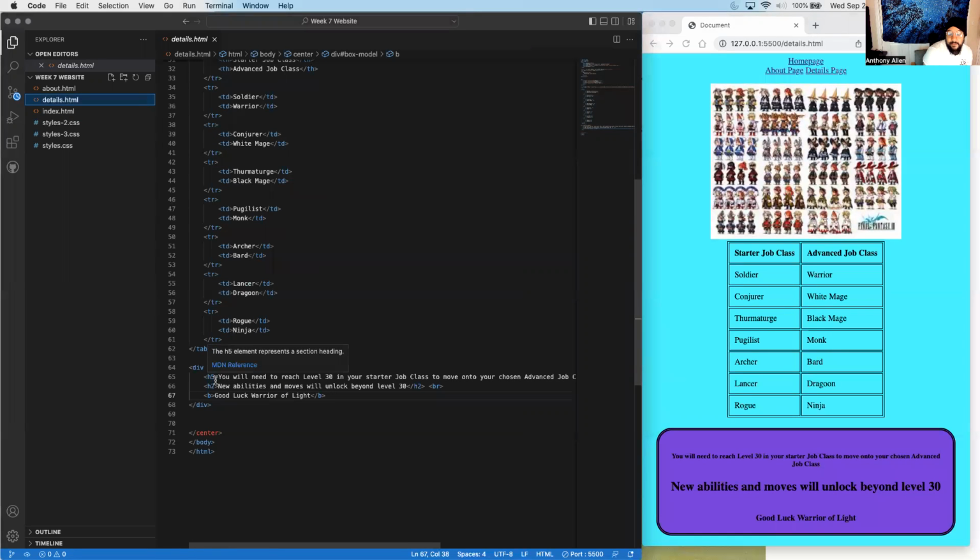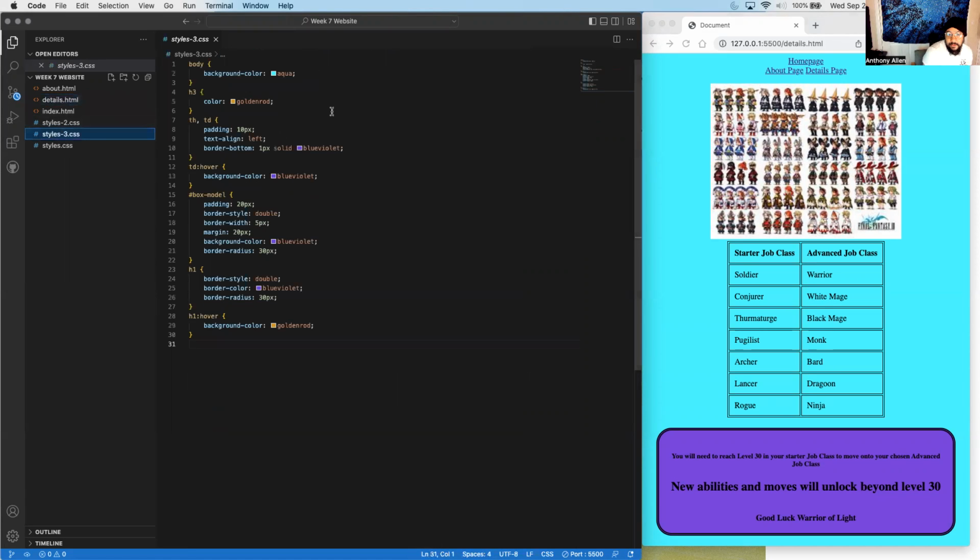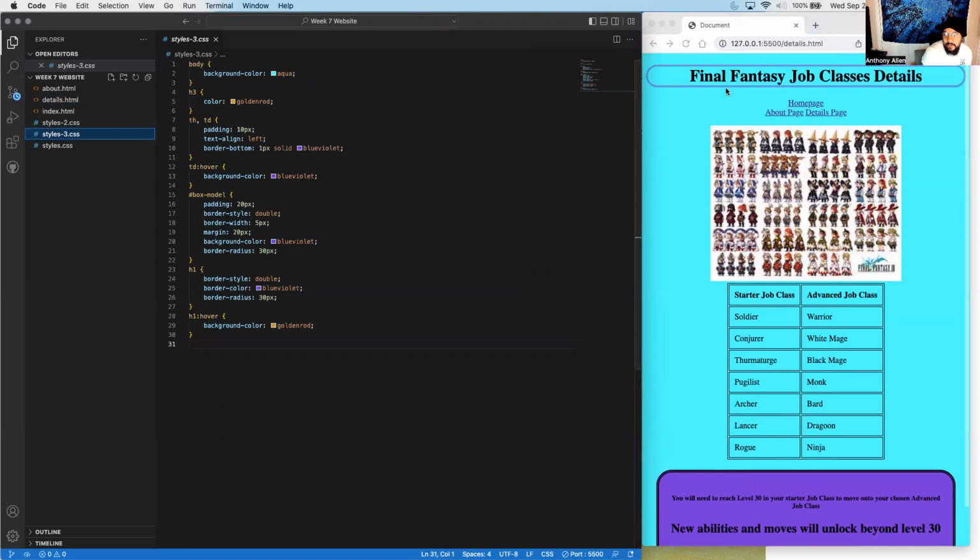I changed the headings for both of those, H5, H2, and then I made the last sentence in there, which is "Good luck, warrior of light," bold with the B tag, and made its own separate div for that. In styles 3, the body again is aqua, so the entire page is aqua. The H3, which is the top, my bad, is the top.